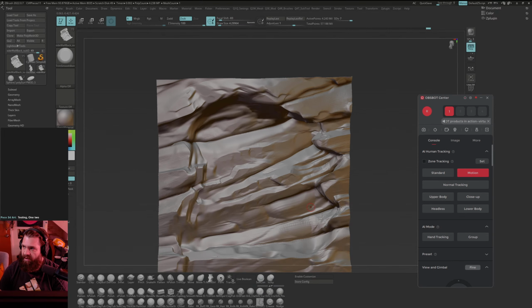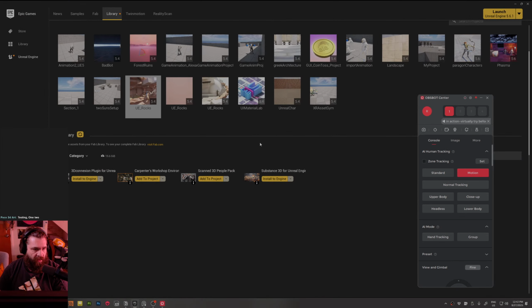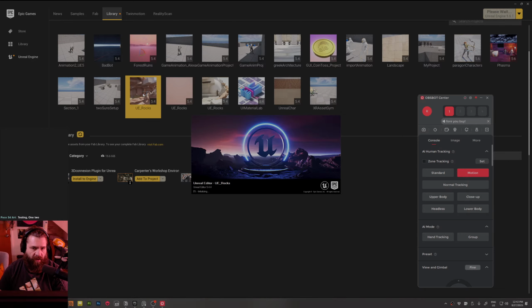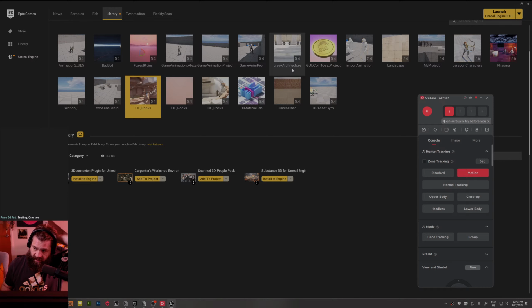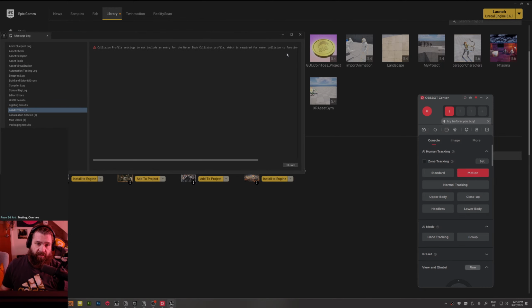So let's have a look here. The launch. So I got rocks, and I do have another project that I want to finish eventually, which is this Greek architecture one. If I can finish those 2 projects by January next year or February at the latest, when we start the environment, that will be kind of cool.